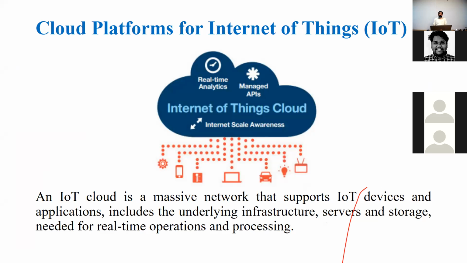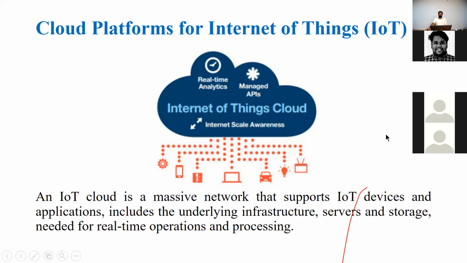Actually, what is a cloud architecture? Normally, we are always hearing terms like cloud platforms or cloud architecture, or Amazon Web Services or Cisco IoT, etc. Then, what is meant by the cloud platforms for Internet of Things? Actually, it is a massive network of IoT devices that can communicate between the sensors and actuators, or we can develop applications including server devices, storage devices, real-time processing applications and so on. A huge number of sensor devices, deployment platforms, analysis platforms, and API or user fronts are combined into a single group of systems which is called an IoT cloud platform.